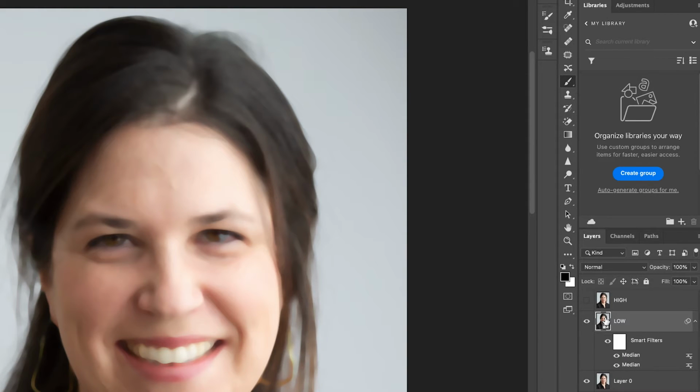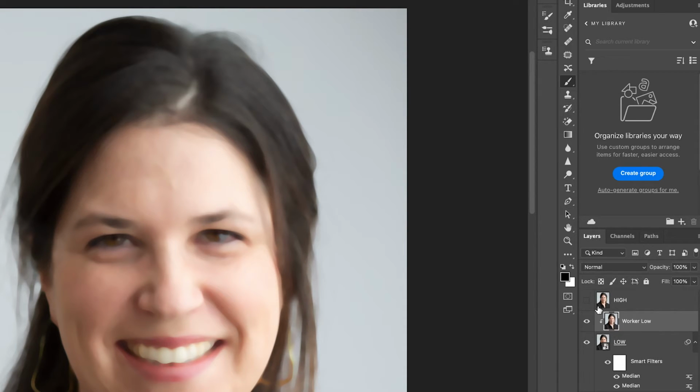Now that we've created our low layer, we're going to create a stamp visible layer, Command Option Shift E, and this is going to be the layer that we work on. I'm going to call it worker low. And then I'm going to clip it by holding Alt and clicking between the two layers to our low layer. The reason why I'm doing that is because that is part of the non-destructive process. Any of the work I want to do, I want it to be on this layer so that if something goes wrong, I can always come back to this bottom low layer here and make any adjustments I need to. So we have a working layer and we have our original low median filtered layer here.